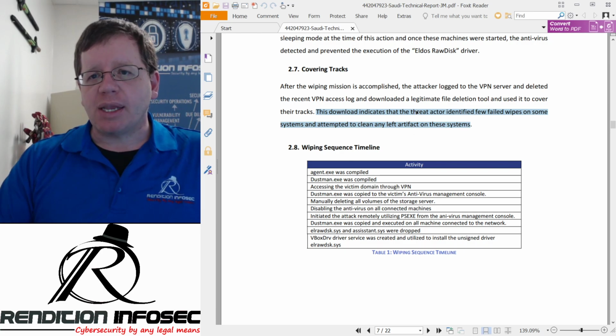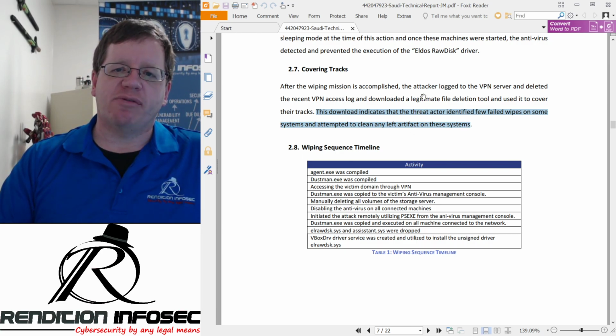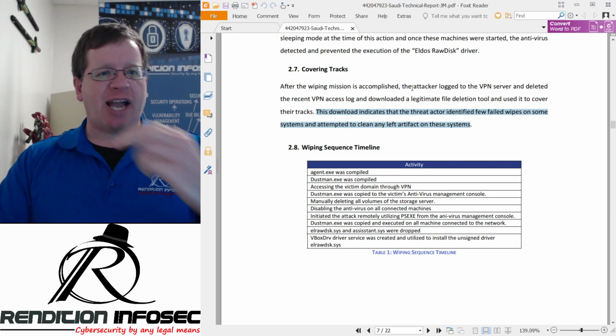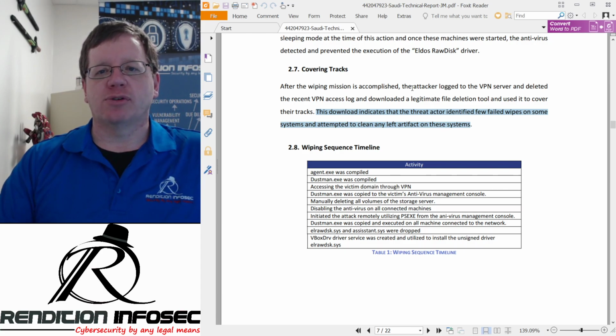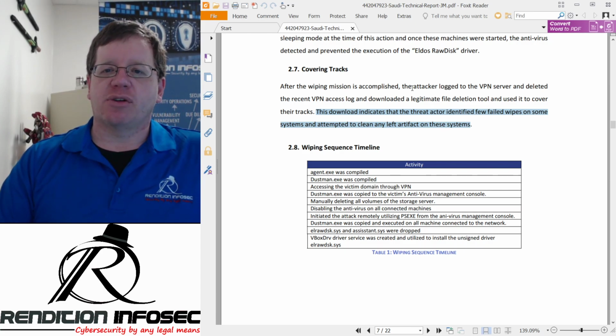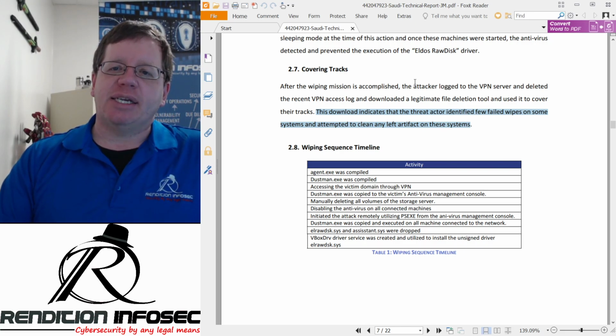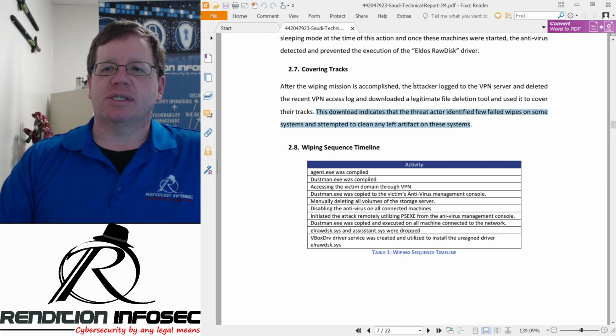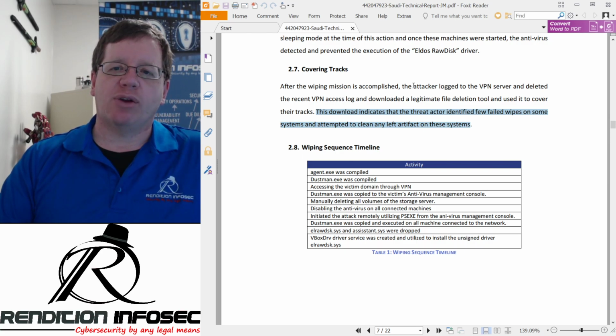And so, if we talk about logging into the VPN server and deleting recent VPN access logs, if you've got a SIEM, a Security Information Event Management system, this shouldn't be an issue, right? You should have a secondary log storage device. We're forwarding those logs to another device, and that puts the attacker in a bad position for trying to wipe those files. So I wanted to throw that out there as another note. That is a TTP that we're seeing used consistently, and again, remember that we do attribute this attack to the government of Iran, or to attackers operating on behalf of the government of Iran.